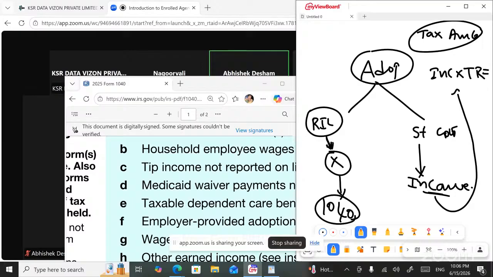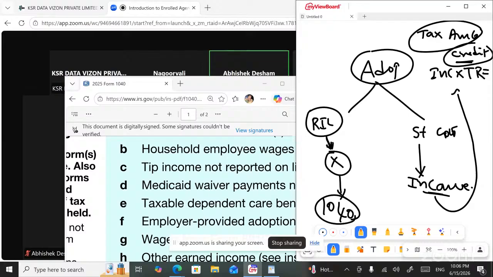Still, the IRS is allowing us relief in the form of credits, tax credits. Tax is already calculated, but there is no need to pay the entire tax amount. Still, some more concession will be given from the tax payable amount in the name of tax credits. These tax credits we are going to study very clearly in schedule number 3 subsequently. A variety of credits are given by the government, the IRS. Those credits are basically divided into two types. One is refundable credit, the second one is non-refundable credit.